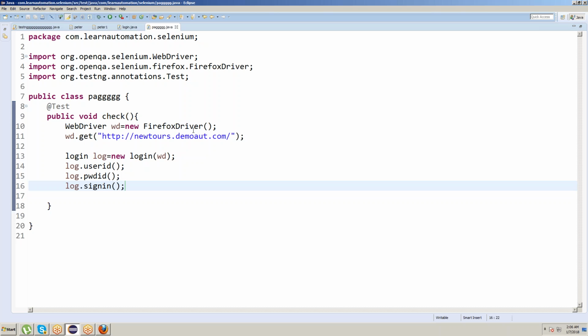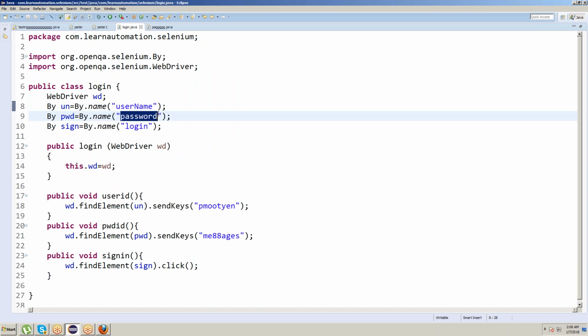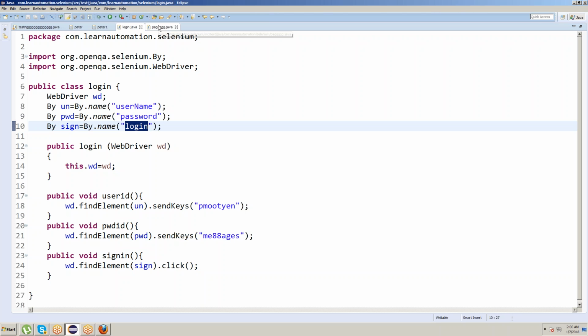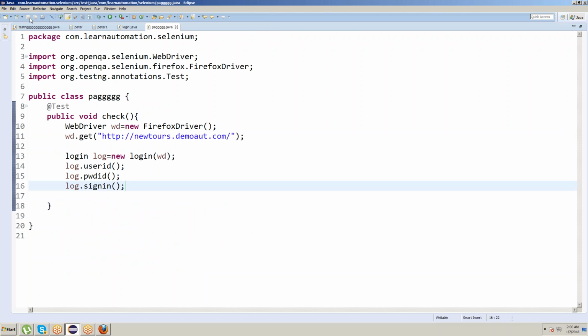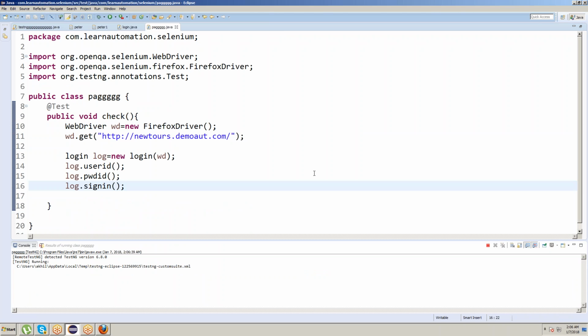Observe carefully: if any property or UI element changes, we just change it here only. The remaining concept is the same, there are no changes. Save, click on done. It will execute slowly.